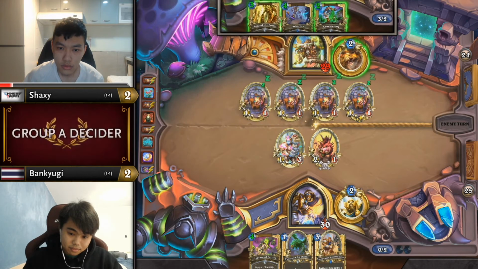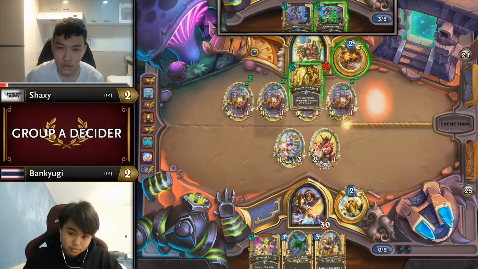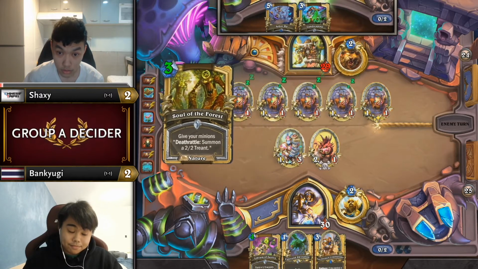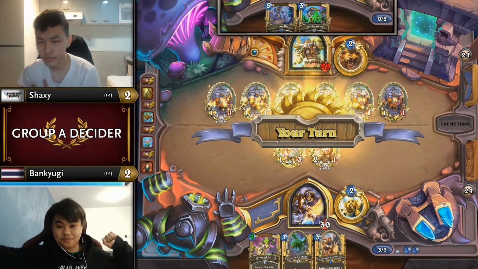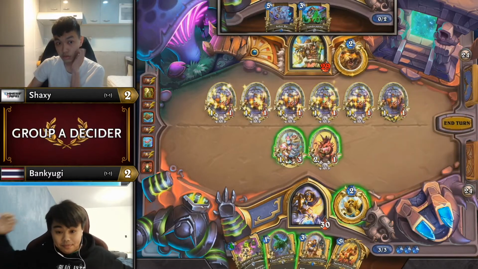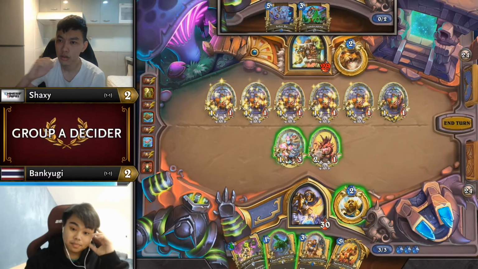The Eclipse is interesting, but I guess, yeah, not going to be playable with a card for a long time given his overload, so he's just going to take the Landscaping, and Bankyugi's got the face of somebody who just got Jabberwockied.